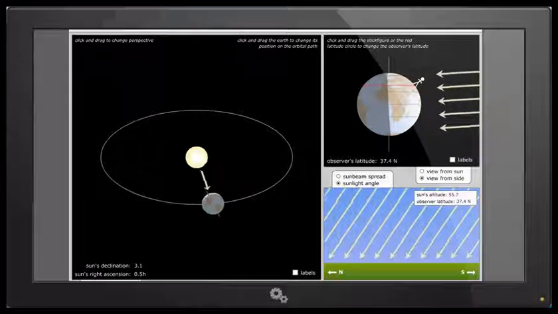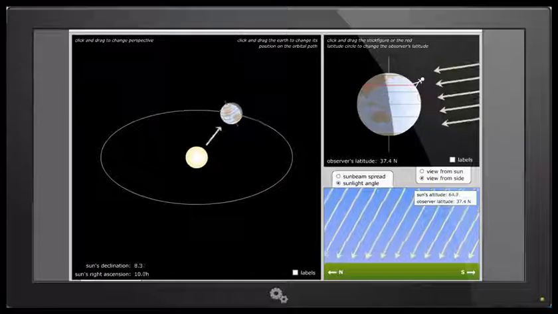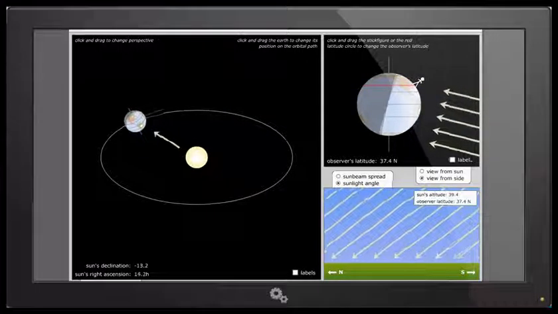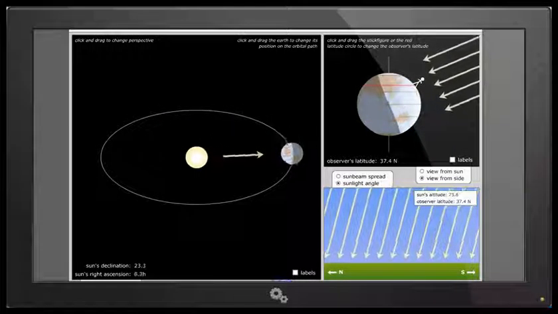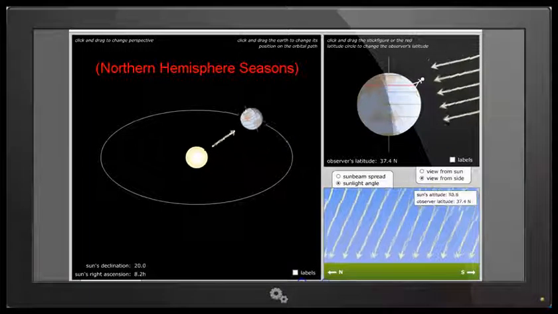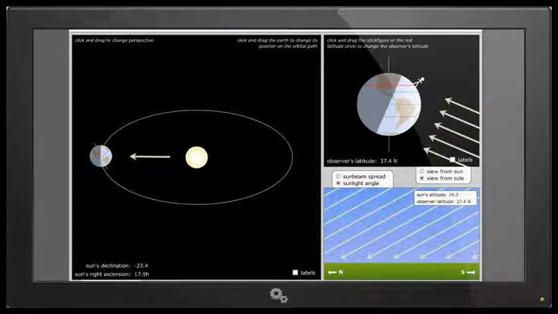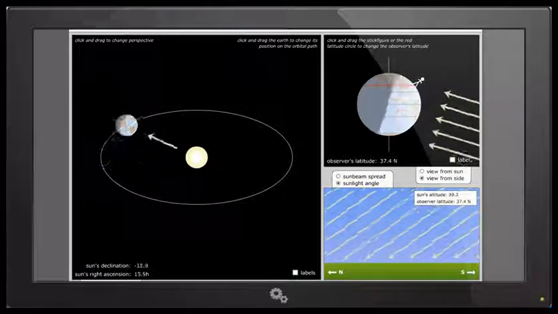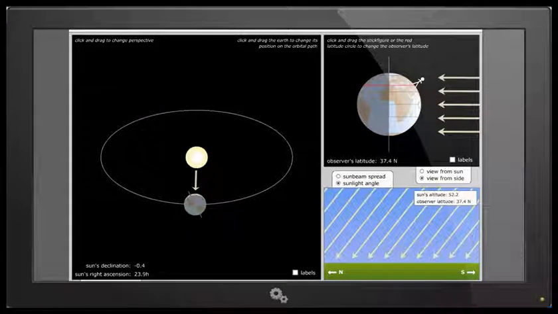You can see that when I move the position of the Earth around the Sun throughout the year, you can see the months at the bottom of the screen, the tilt points in the same direction, but because of its position around the Sun, in summer the northern hemisphere is tilted towards the Sun, but in the winter the southern hemisphere is tilted towards the Sun. But on the equinox, the tilt of the Earth is side on as seen from the Sun. This means that the light from the Sun is coming straight in towards the Earth, and the days and the nights are equal, hence the term equinox.